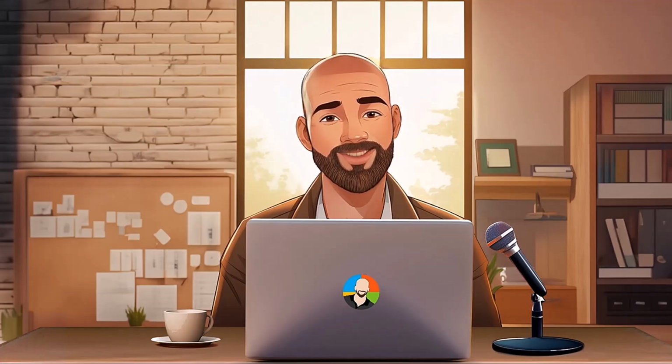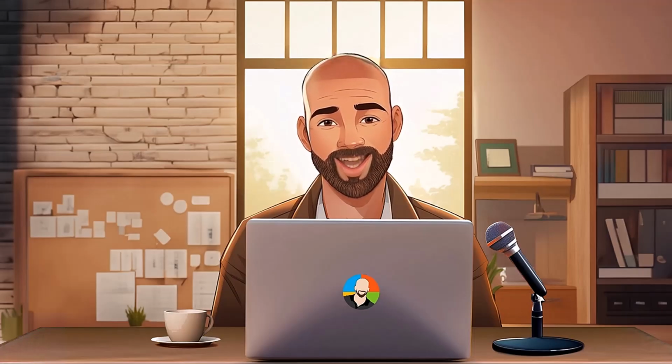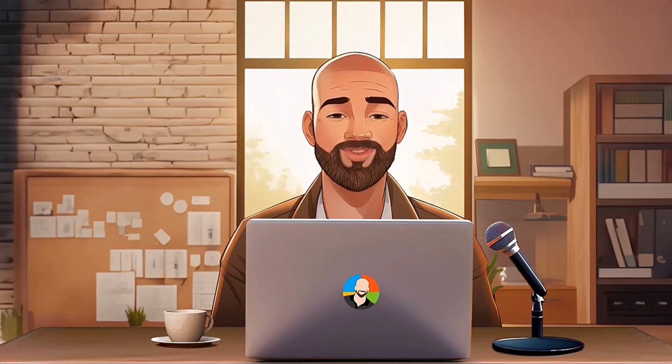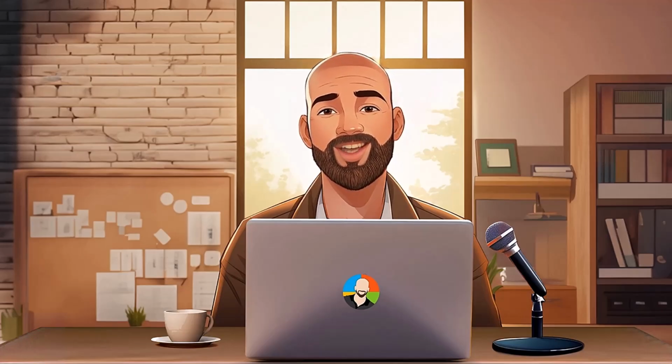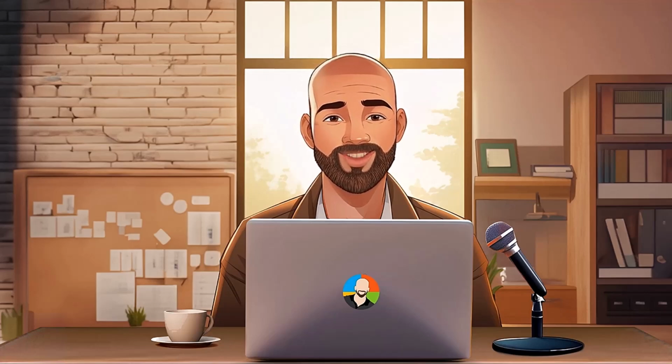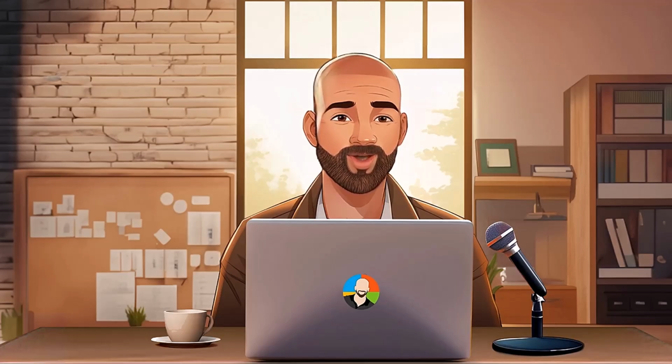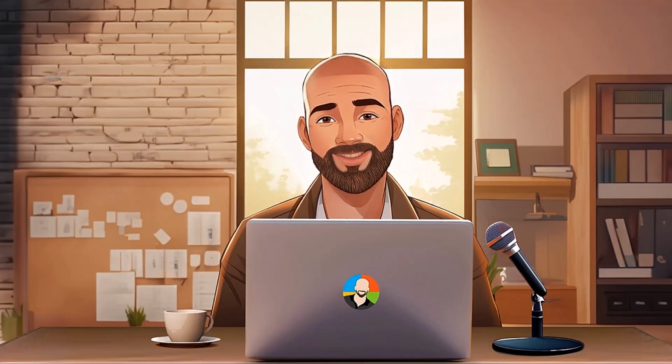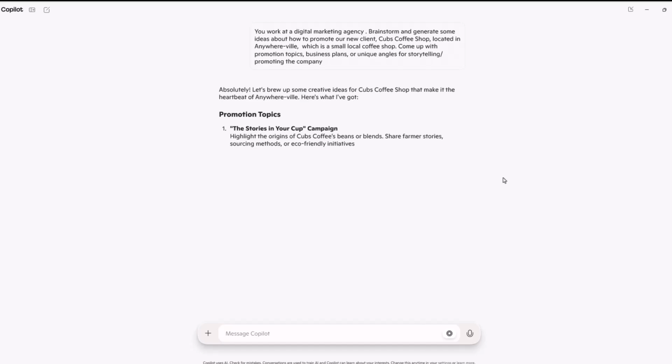Now, personally, the more I look into Copilot, the more I realize the naming system Microsoft uses is just kind of all over the place. It does get confusing. So at some point, I stopped caring about what it's called and just focused on what Copilot can actually do. Just saying. All right, that'll do it.